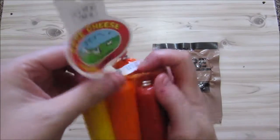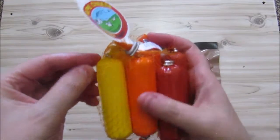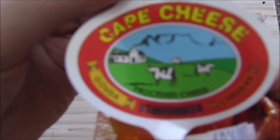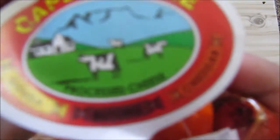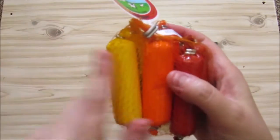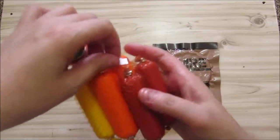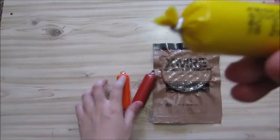This is the same type of cheeses that is used in the SHTF rations. You can buy them in the shops, they come in a net. And there is this little label. I don't know if you can read there, but that is the type of cheeses you get: Gouda, cheddar and biltong. So you can see the little sausages. This is exactly the same stuff you get in the SHTF rations. They're just sold commercially.